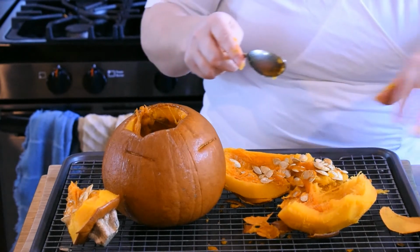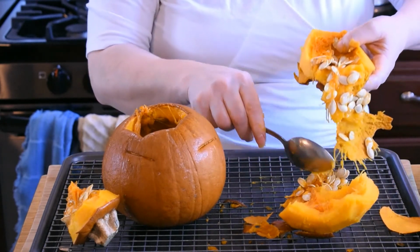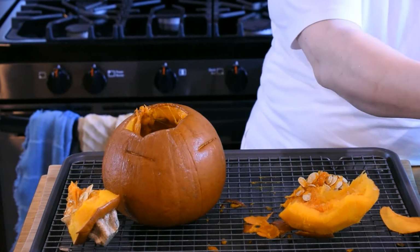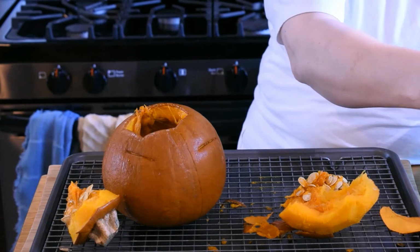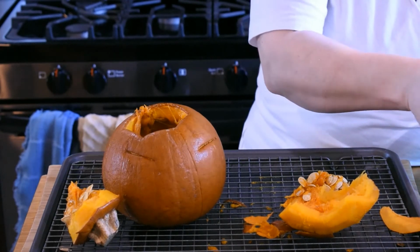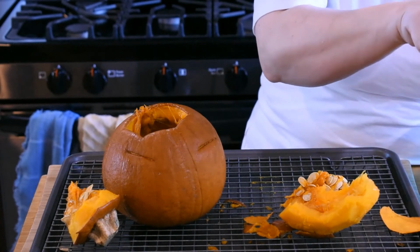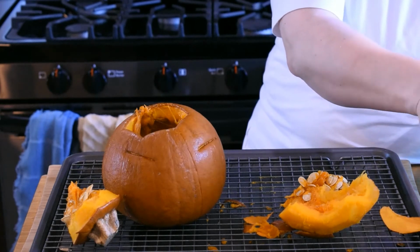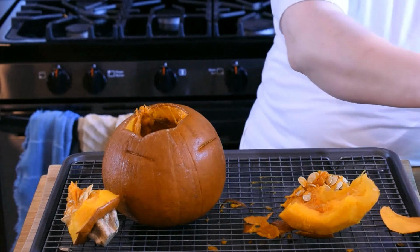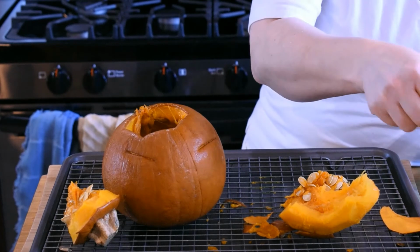I think I forgot to mention, you don't want to use just any pumpkin. The big pumpkins that you use, the jack-o'-lanterns for carving and decorating, those aren't very good for baking. They're very stringy, and their pumpkin flesh isn't the same as these sugar pumpkins. So I don't use the big carving pumpkins. I mean, you can if you want, but I think they have a different taste.